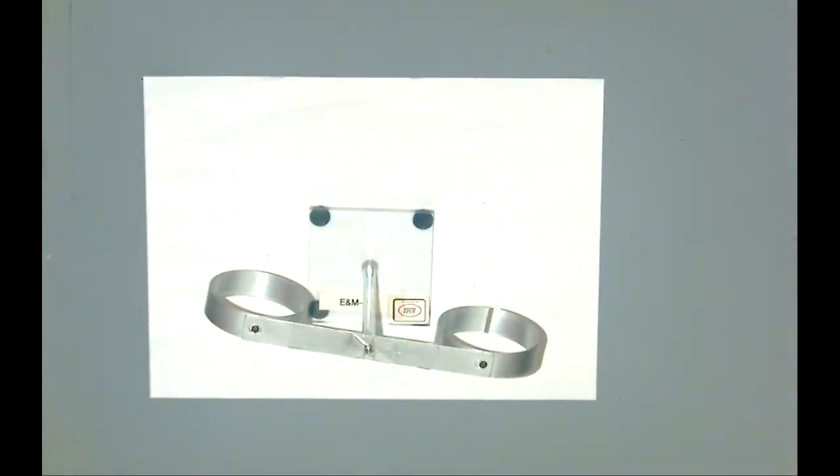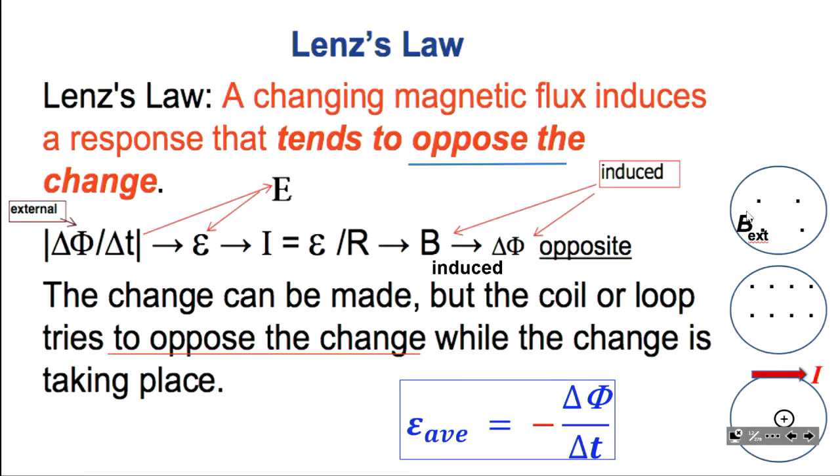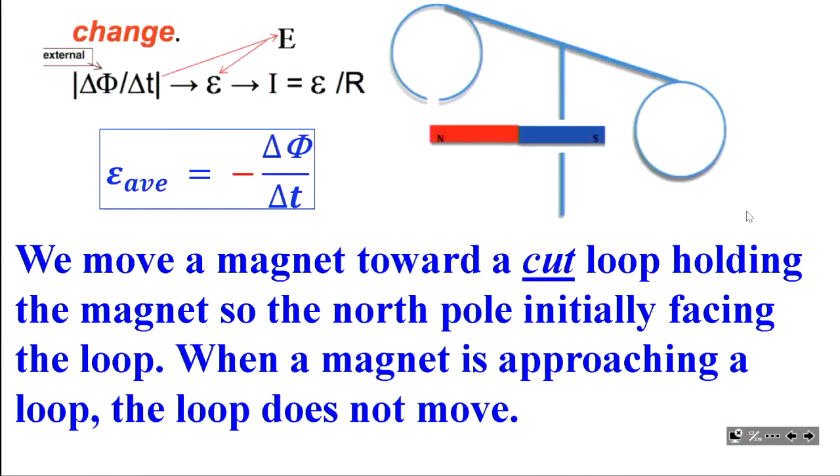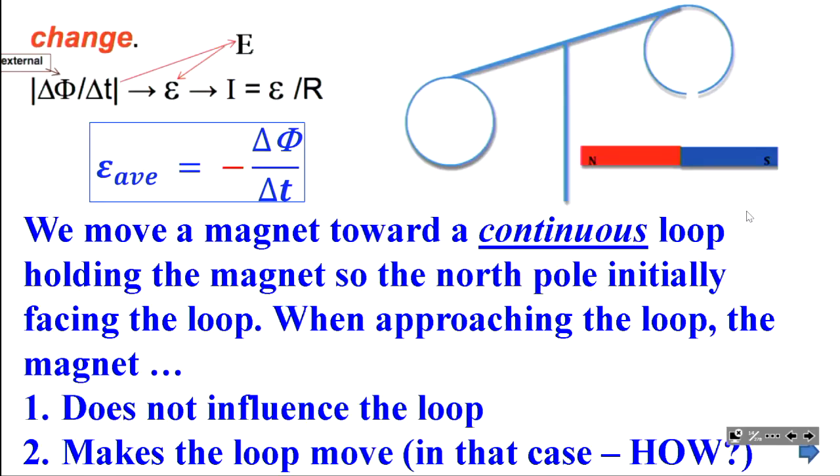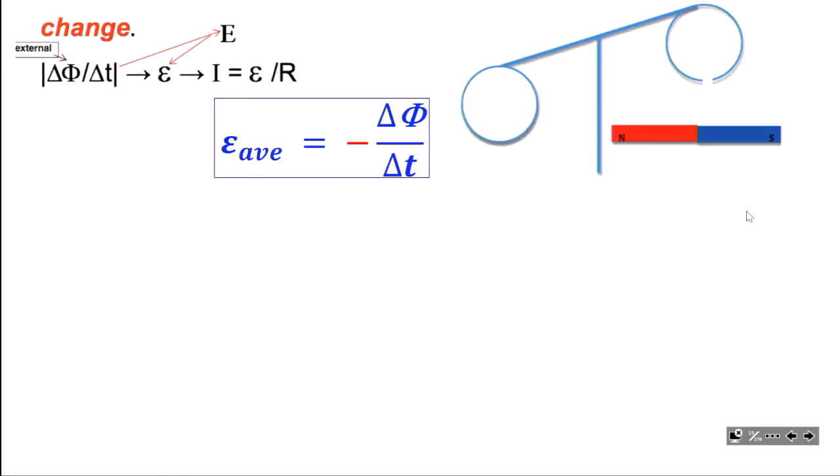And we, of course, can use our method to figure out what should be happening. So when there is no electric current, no induced EMF. When electric current is induced, it induces a magnetic field, and of course, the loop starts moving. How? Well, we can see how if we use our method.